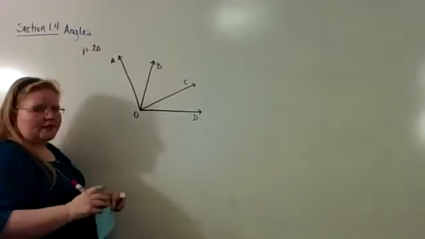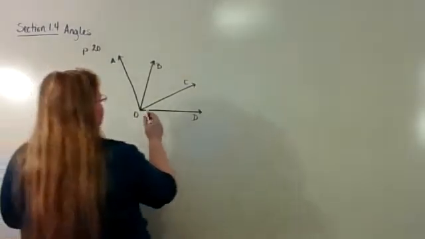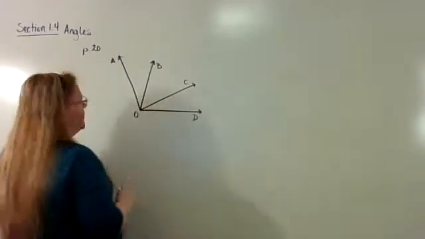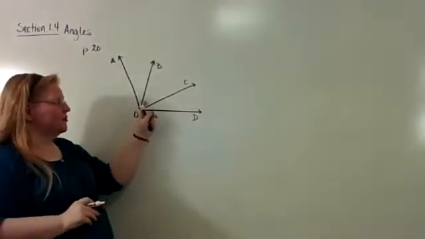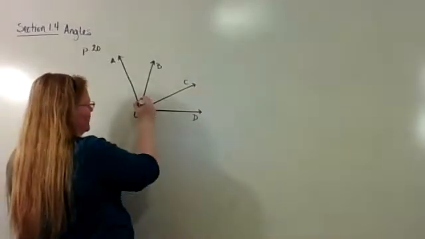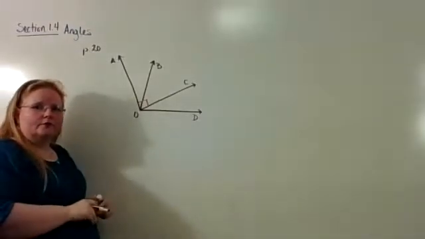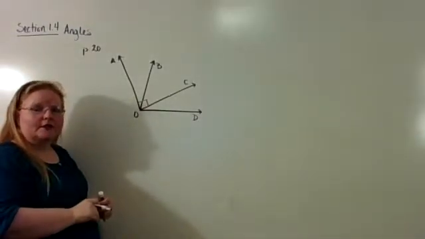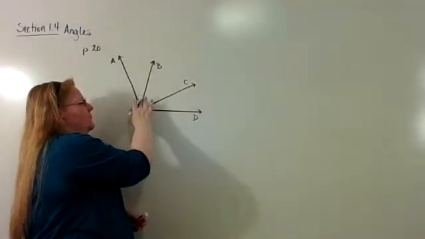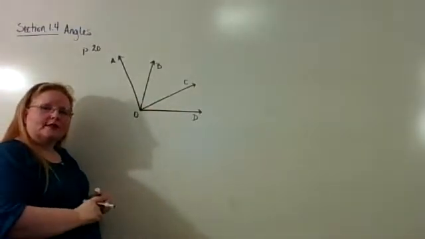So it looks like, because I tried to draw it this way, it looks like AC might be a right angle. That's the symbol for a right angle. It could be 90 degrees. But the truth of the matter is, if they don't tell you it's a right angle, you can't assume that. We don't know if they drew it to scale or not.